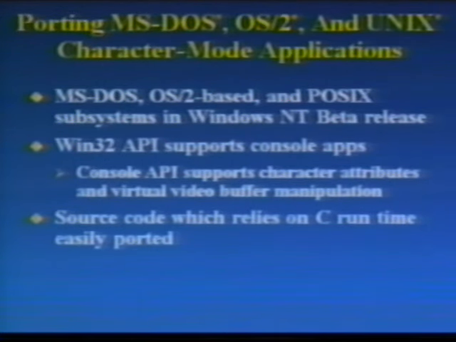And you're actually generating a 32-bit application, and in addition to just standard in, standard out type support, there is actually a fairly rich hardware independent console API set to be able to do menuing and scrolling within windows and so forth. And there is a sample on the SDK that really highlights a lot of the APIs that are available, even for sophisticated character-oriented applications. You also have the support of the various subsystems, the DOS and OS2 and POSIX subsystems. And so this, again, for portability, just allows you to take existing apps over.